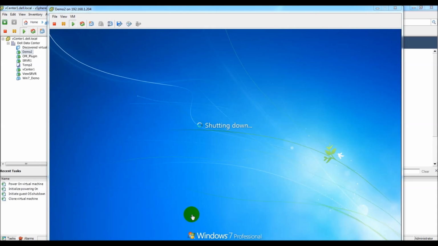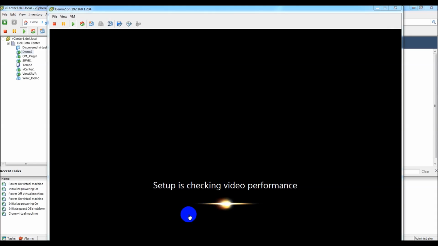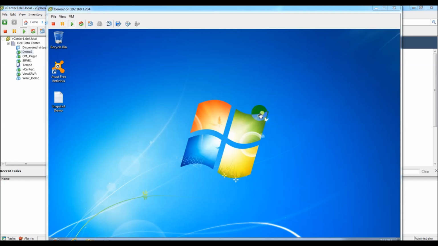As you can see, it's going through its reboot action right now. It may be a couple times prior to the completion. So again, we'll give it a couple minutes. I'll pause this video and pick back up once I see the final reboot. So this VM has restarted for the last time and the setup is continuing. It'll be just a few moments. It did say setting up for the first time.